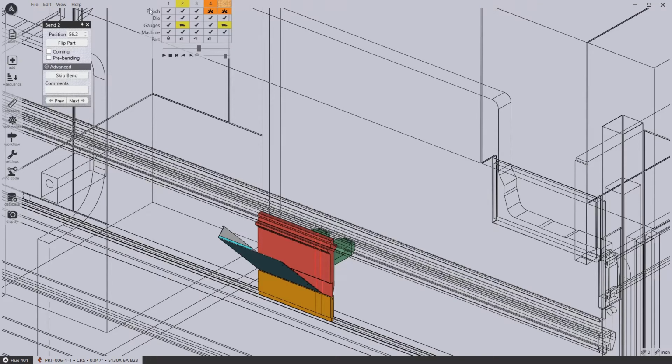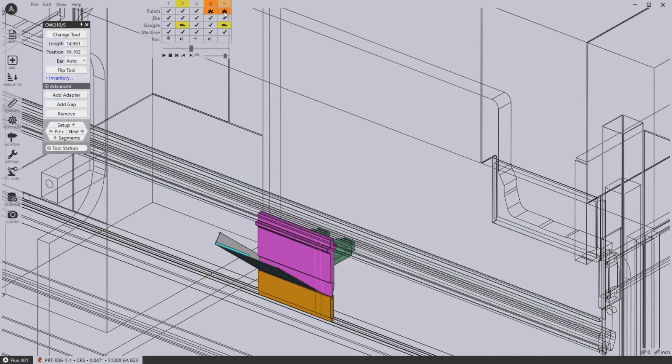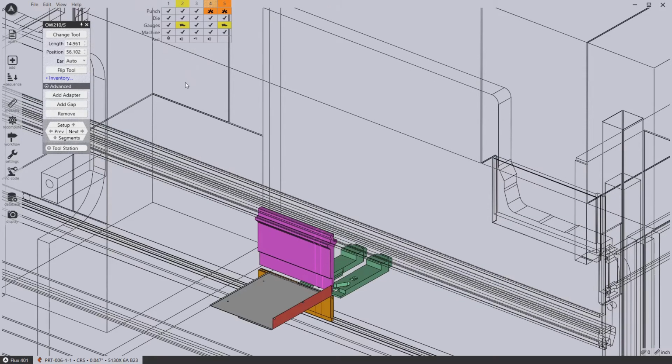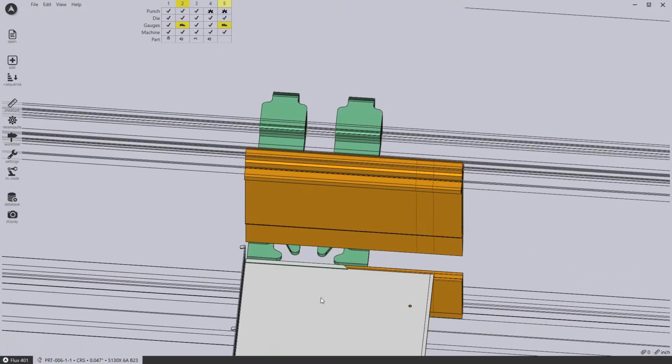So if we go up here in the tree, it says the punch is going to collide with the part. If you click where that error is, it'll show you. If we double click on the step, it gives us all the information. And now we can hit mask error. And use the escape to get out of that window.